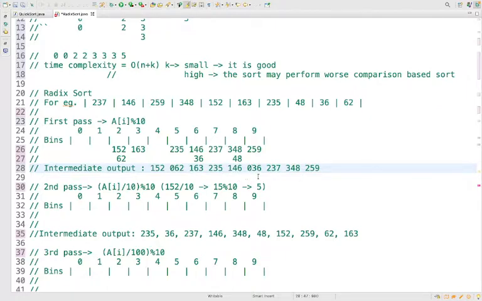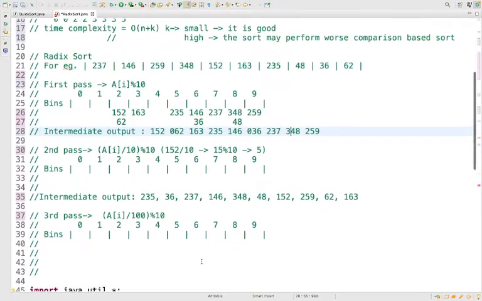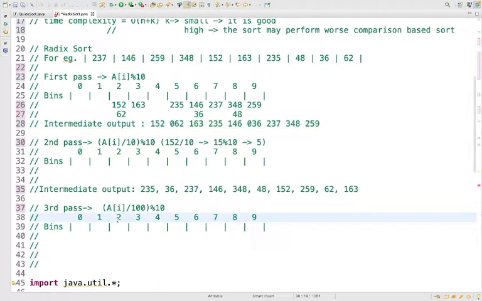Okay, so once we have it, let's take an example of 237. 237 will be divided by 100, which gives me 2, and which is again mod 10, which gives me 2 again.